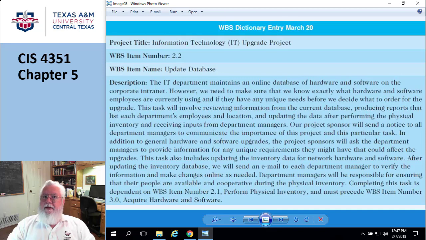Okay, welcome back. We're on page 205 talking about validating requirements or validating the scope. And you can use validation as a way of kind of minimizing creep. And then want to go ahead and say that sometimes it's okay to have creep as long as it's managed well. And I agree with that.